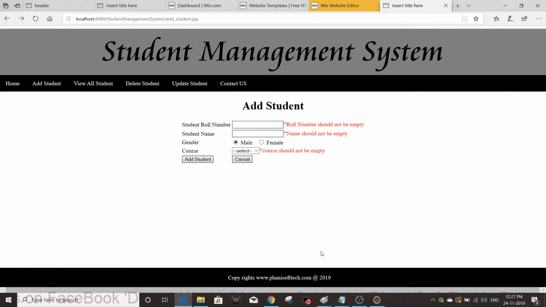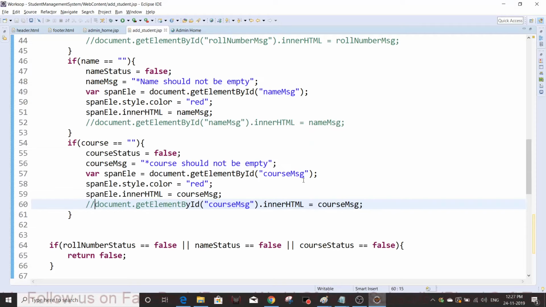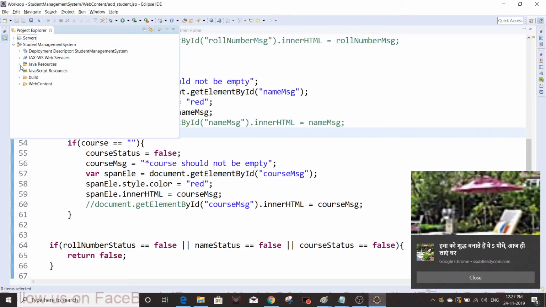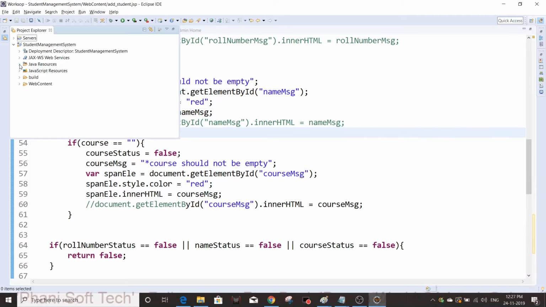Okay, let's go to your IDE. Open your project. So now we are doing actual server side coding. Server side coding, we need to write under Java Resources folder, under the Java Resources src is there.